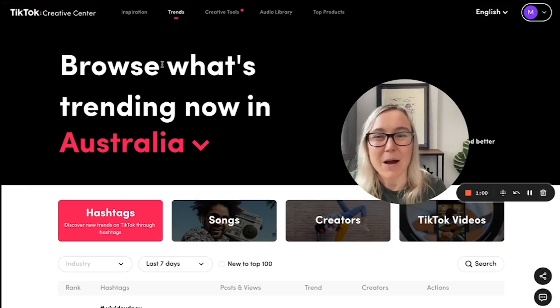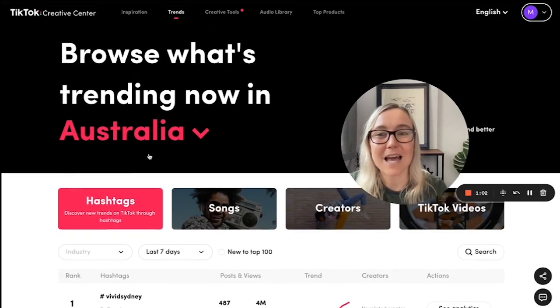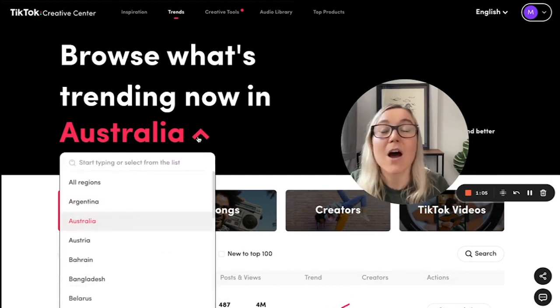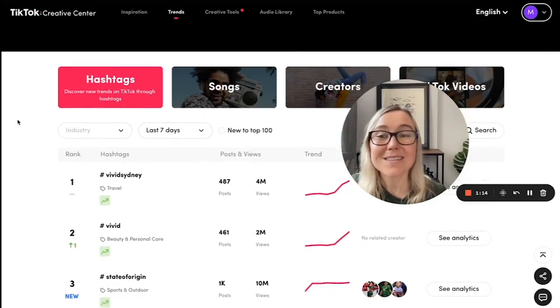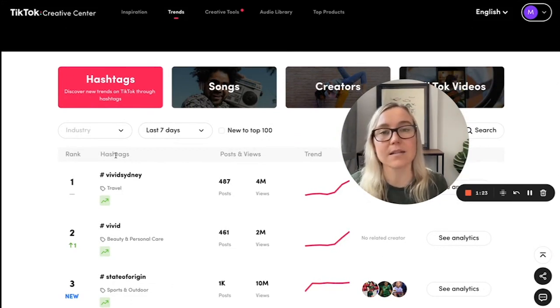Okay. Now, what you can see on this page here is that the text in red is Australia. I'm from Australia, so I'm going to search via Australia, but you can search via any region around the world. And then you come down here and you can see all the top trending hashtags on TikTok right now. This is a gold mine of data because it's real insight from TikTok. It's not about you just going to TikTok, finding random hashtags. You can actually come here and see what is trending and what's going to give you the most views on TikTok.